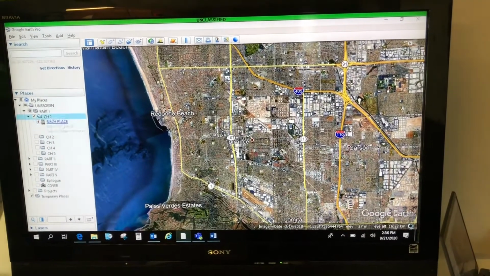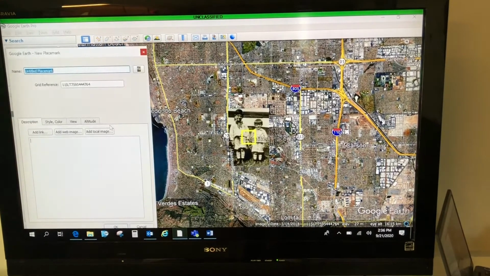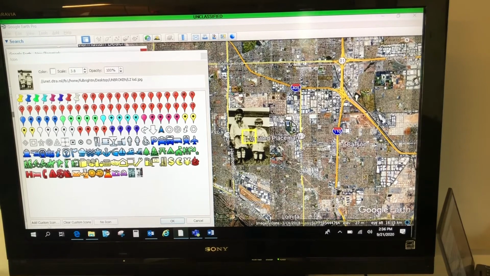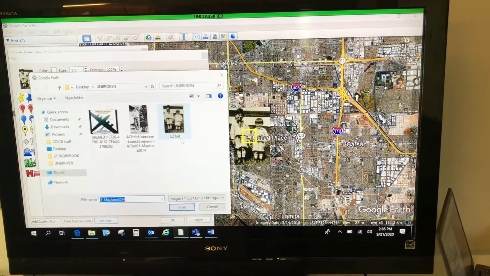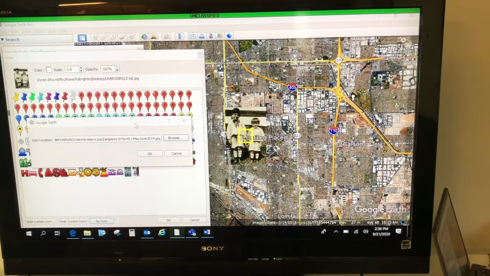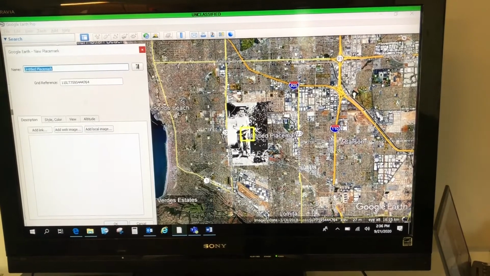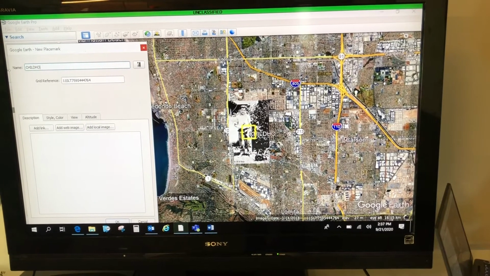And I'm going to add this location as well. Right click, add placemark, switch it to the picture of him a little bit older, this one. I'm going to name this placemark childhood.